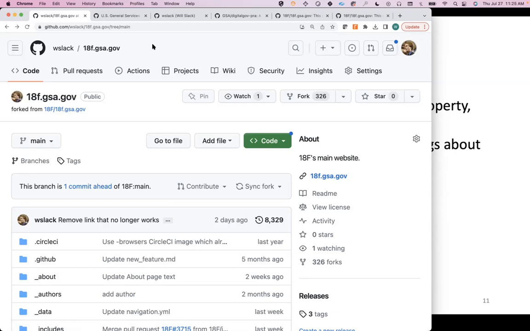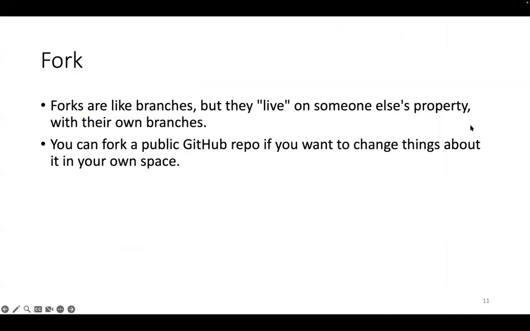So it would be normal if, let's say that I wanted to have my own copy of a repo, I could very easily fork that, make a new branch in the fork, and then maybe I have a change I want to send back that way. What questions do people have about forks? Seeing none, we're going to keep on going.